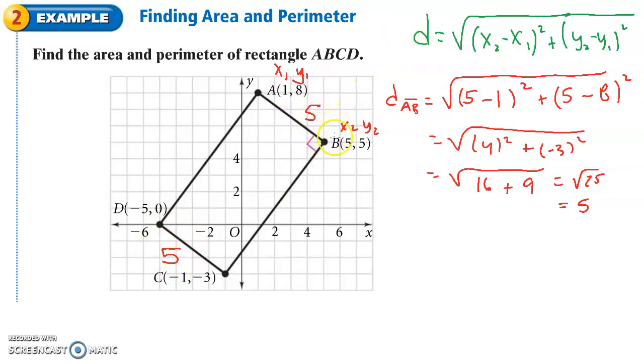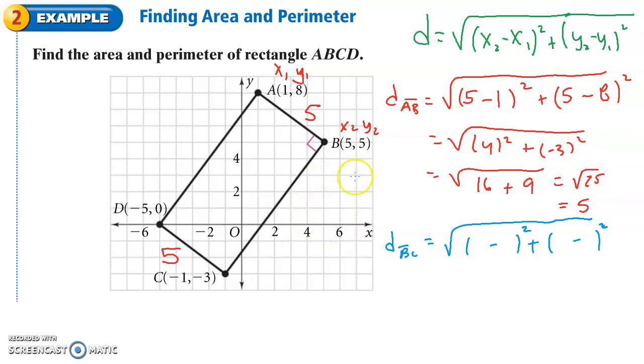Now, we need to go ahead and find the side for, let's say, BC. If I can use the distance formula for BC, then I'll be in really good shape to find all the information that I need. All right, so I'm going to set this up the way I'm supposed to. Don't forget the squares. All right, cool. I plug in my numbers.